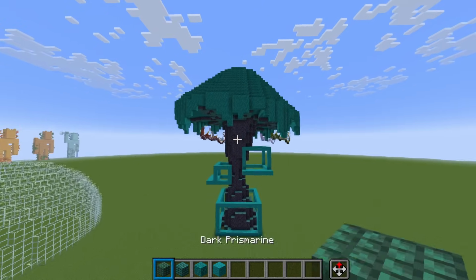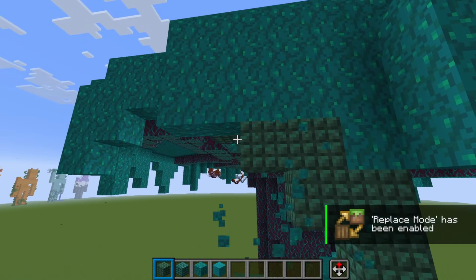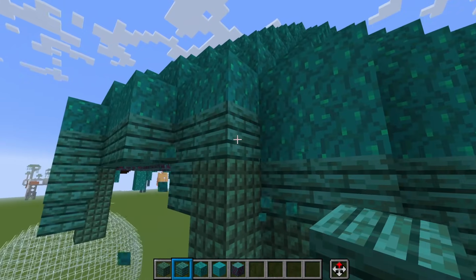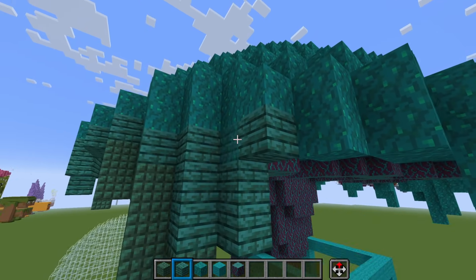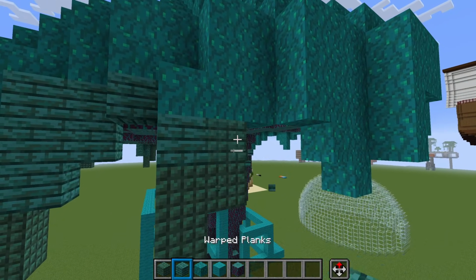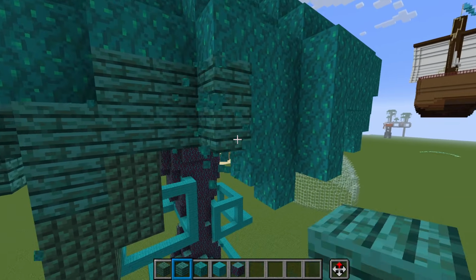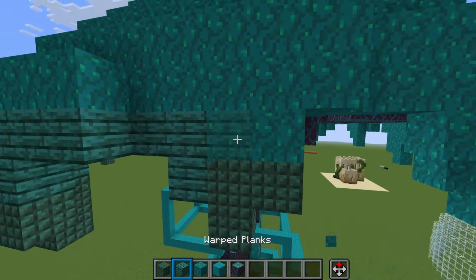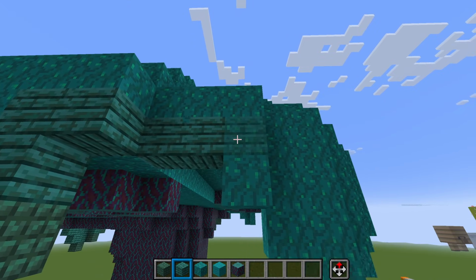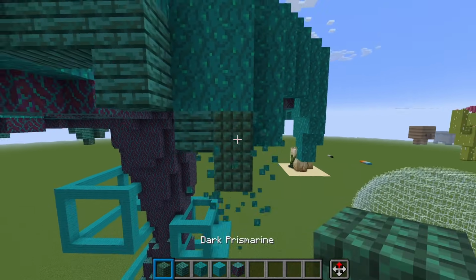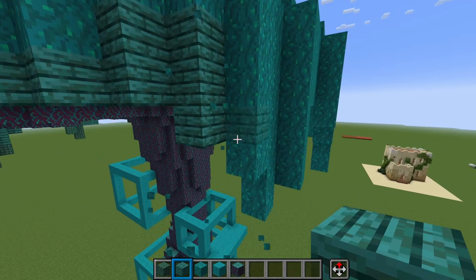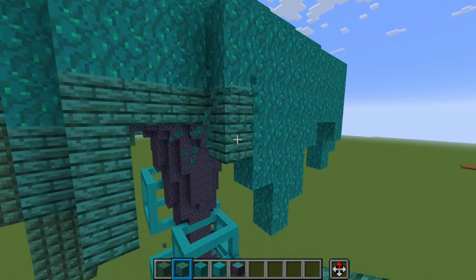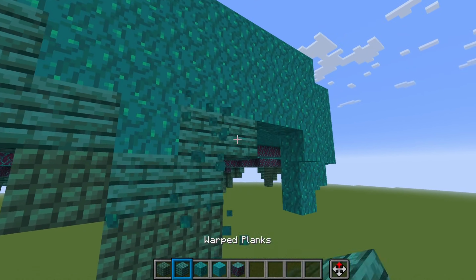Yeah, we don't want to make it too complicated. We'll just do a little bit of a gradient here, kind of just make things go down, make all the colors feel less uniform. I'm going to mainly use warped wood because that's just a lot easier to get. If this was something I was only building in creative, then I wouldn't care about how hard the blocks are to get. I'm not quite at the stage in my hardcore world where I want to build a guardian farm, so I really just have to go to the ocean monuments and mine all of the dark prismarine manually.